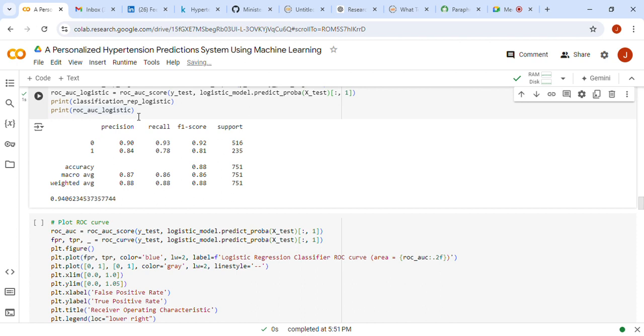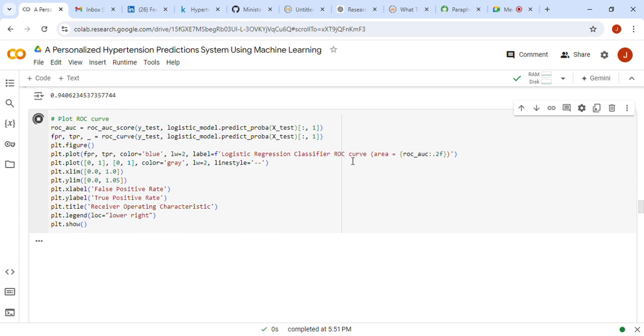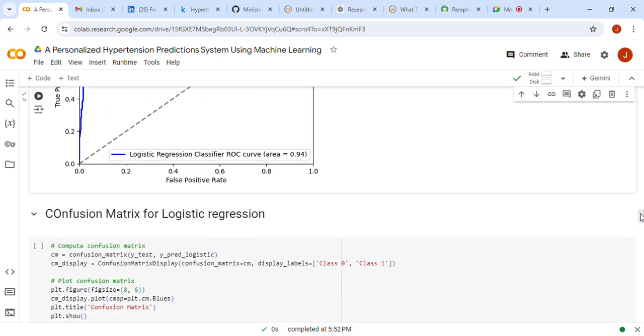Regardless of the fact that the accuracy is the same, the ROC AUC, which shows how well your model is predicting, is 94 for logistic regression. It shows that logistic regression still performs a little better than the support vector machine. This part creates the ROC curve, with the ROC score of 0.94.